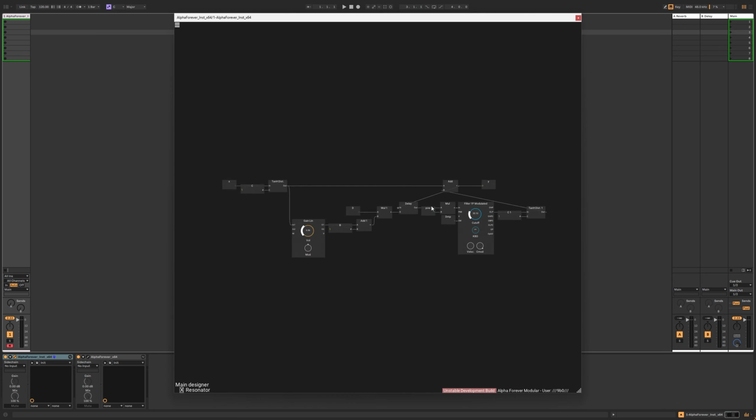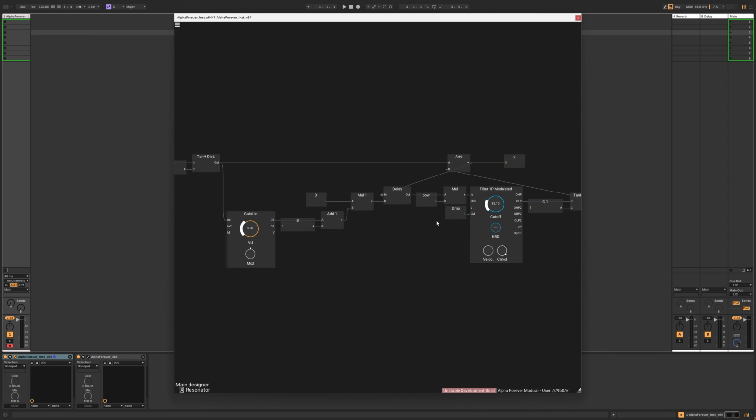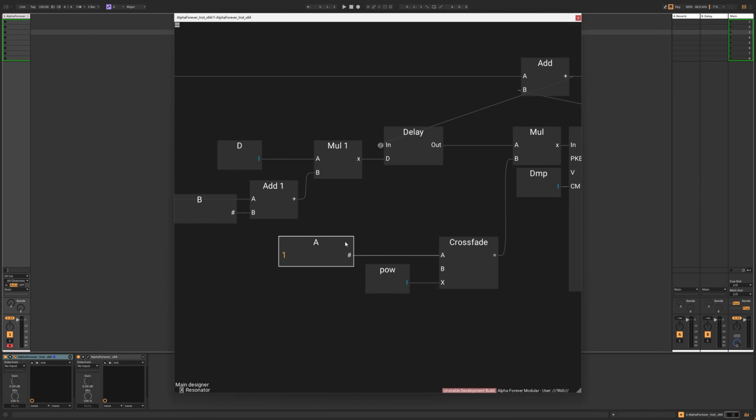And we need to modify this part as well, so I create a crossfader, because this power is going to crossfade between different values. And as far as I remember, I used a power of 0.5 when the power is low, and 1.16 maybe if it's high.